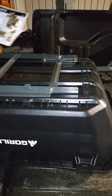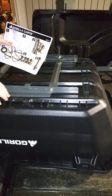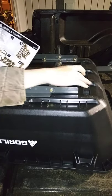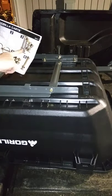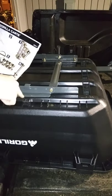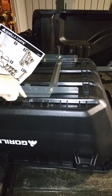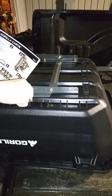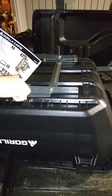Step three, guys. You're going to want to save your bigger bolts for the back end here. These two long ones here go back here. The little bolts are going to go on the front up here. These guys can give you some trouble, so don't tighten down your back ones all the way until you get your front ones tightened.